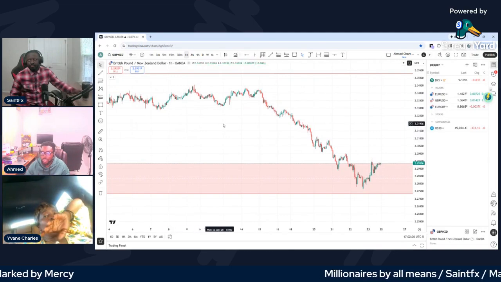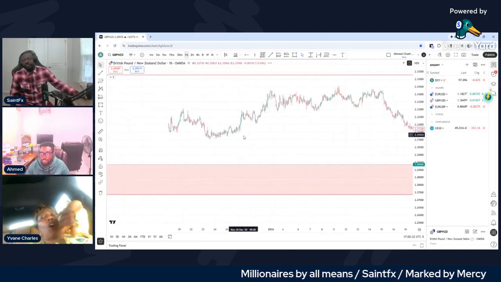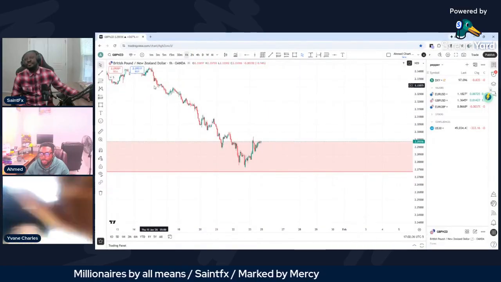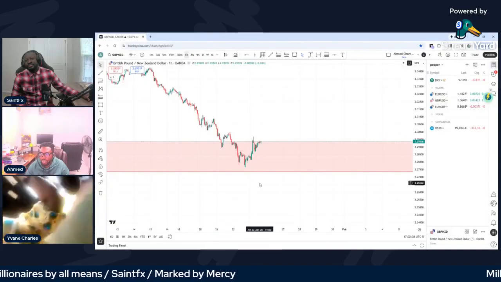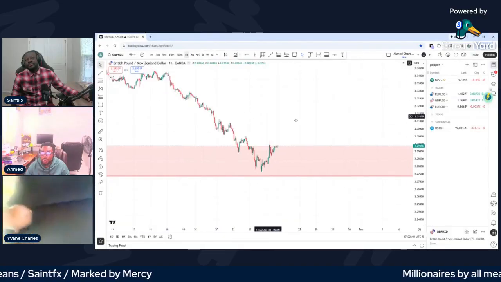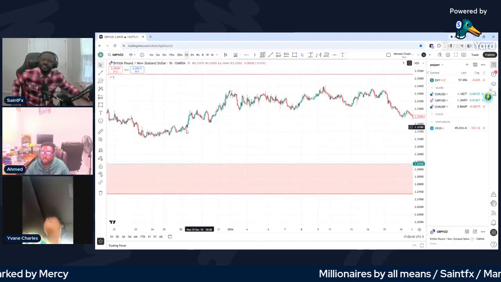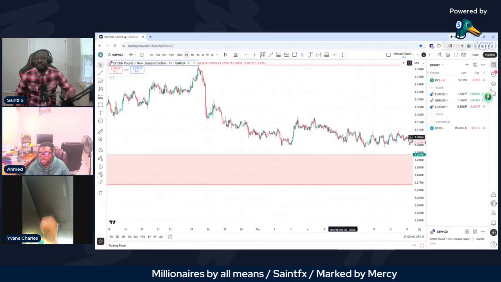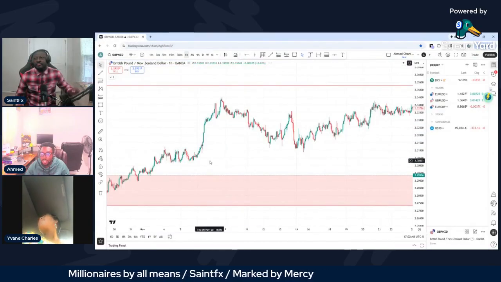You know my problem with this trade though. My main problem with this trade: you could put a trend line on the 1 hour. There's only a downward trend. Something Saints told us the first time I talked to him: you see all those big candles? I don't see it, and that's what I need to see.